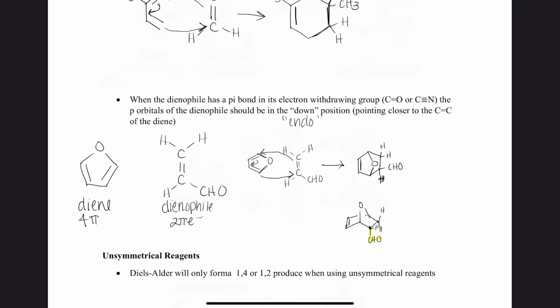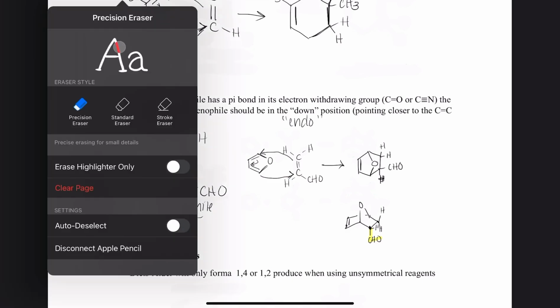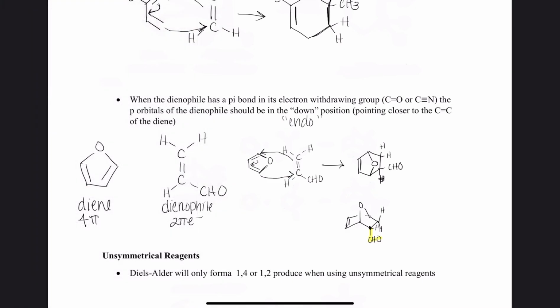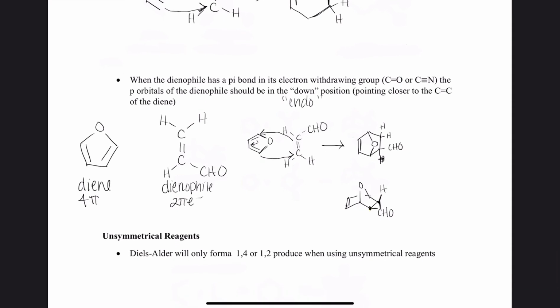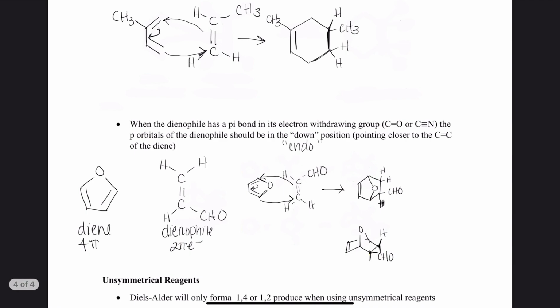If we were to have our aldehyde on our top carbon, then that means for our top carbon, this would be our up, this would be our down position. So we would still want our hydrogen going up and our aldehyde going down. And then we'd have our 2 hydrogens attached to that bottom carbon. So that is going to be the importance of the presence of electron withdrawing groups.